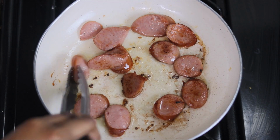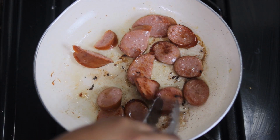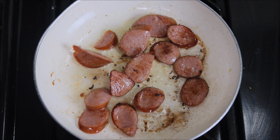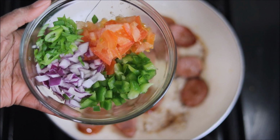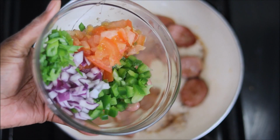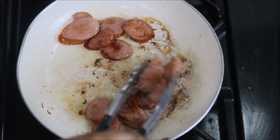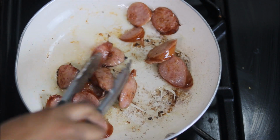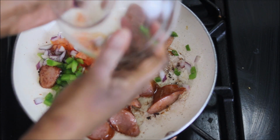Nice and caramelized. And so the next thing I'm going to do is I'm going to add my veggies, which is simply my onions, my green onions, spring onions, tomatoes, and some bell peppers. Now everything has been weighed, like I said, because I want to make sure that I stay within my macros. Everything has been weighed and scaled out. So this is good enough for me to continue so that I can add all of these lovely goodies to the dish, like so.